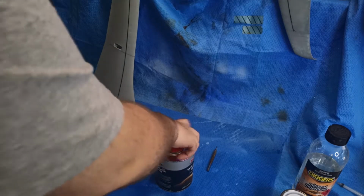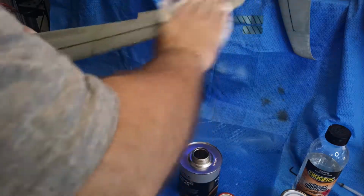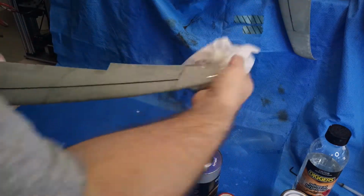So with the prep, make sure you degrease all your surfaces and clean everything, making sure that you've got no grease or anything so the paint's not going to separate, and then onto the painting. And that was a super simple task, so check out this montage.